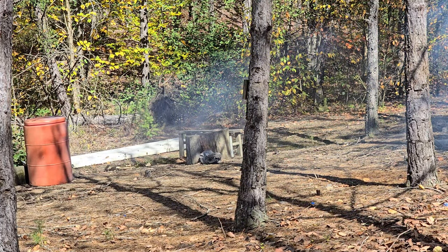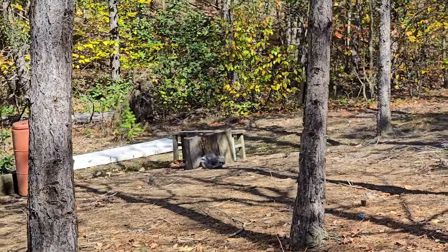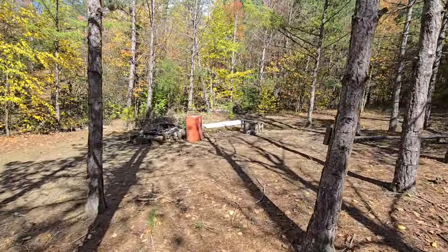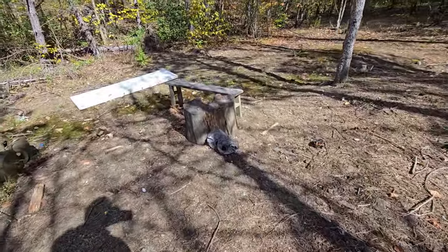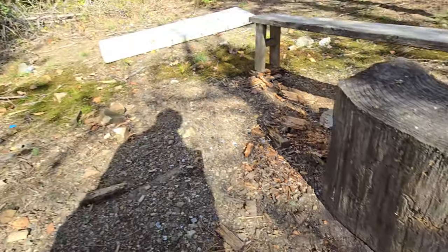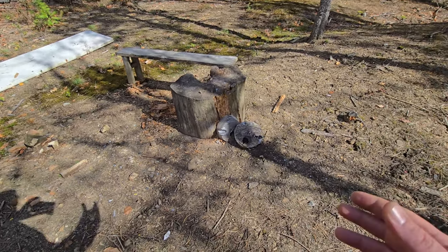Oh man, my gun fell. I think that round messed up some stuff. So I think we had catastrophic failure on the lead block. Maybe not — nope. She had a good hit but just kind of came out the side, then hit there and went off to Never Never Land. That's why I brought it out here. So I'm just going to end it off there.